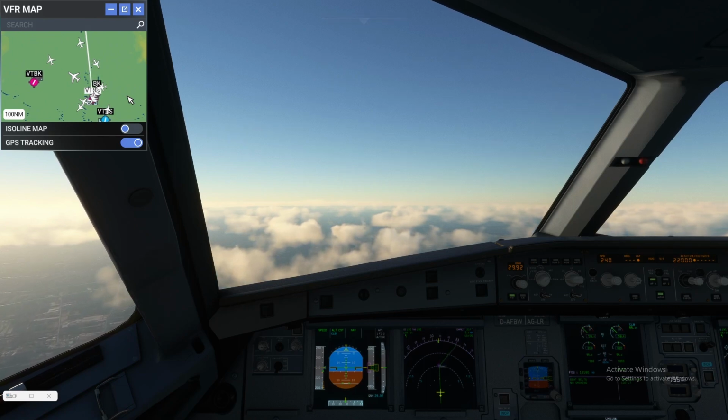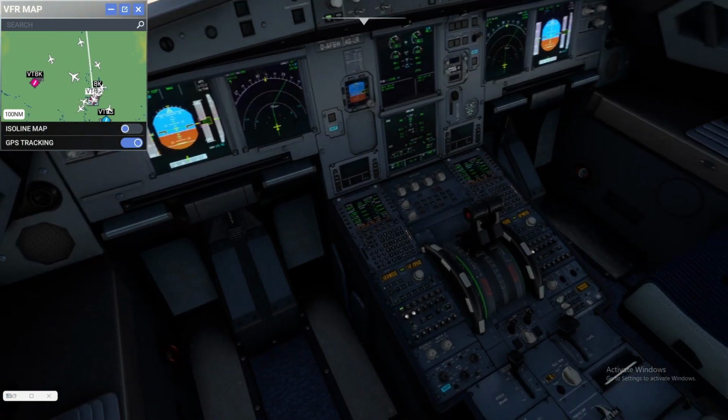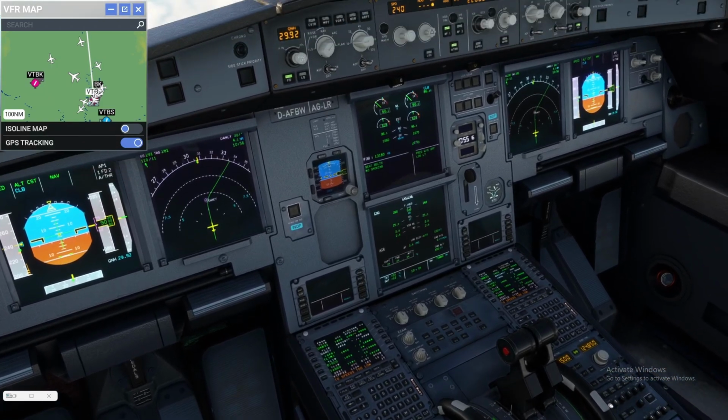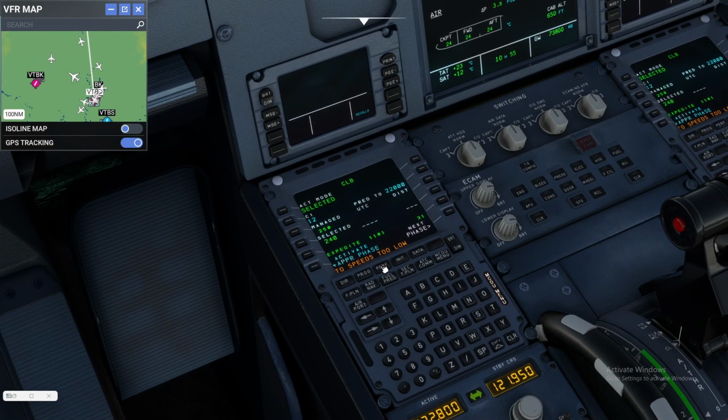I trust that the autopilot will do its job because it is heading in the wrong direction. Not really wrong, but it's just heading in another direction. Takeoff speed's too low. Oh well.